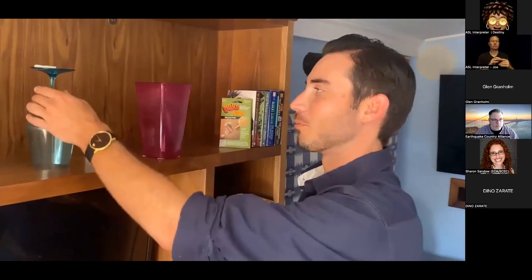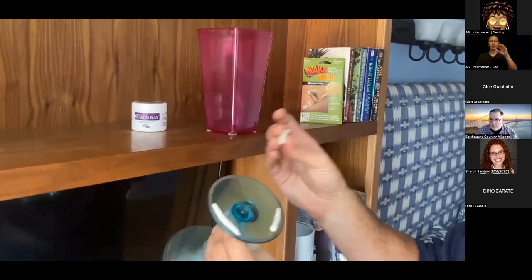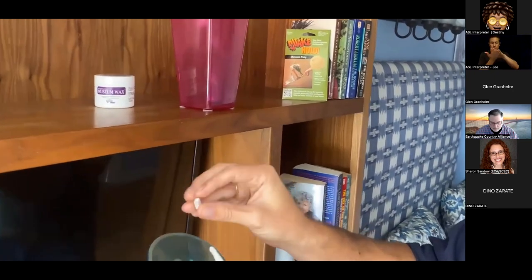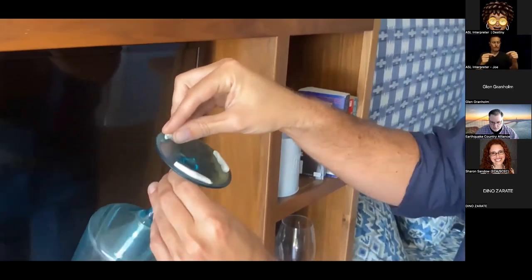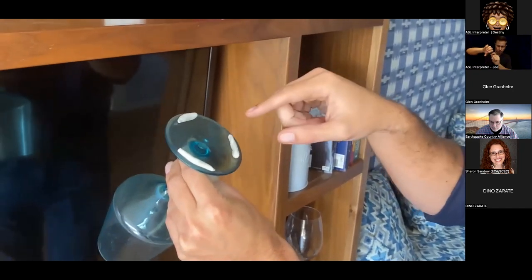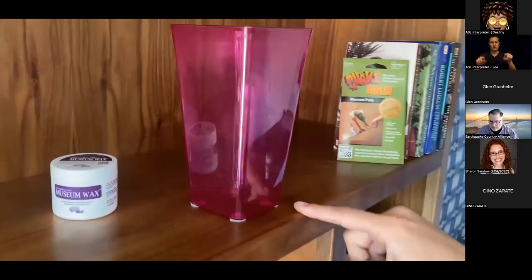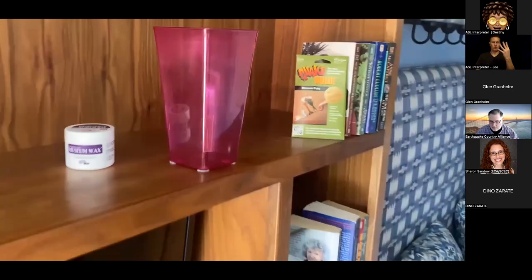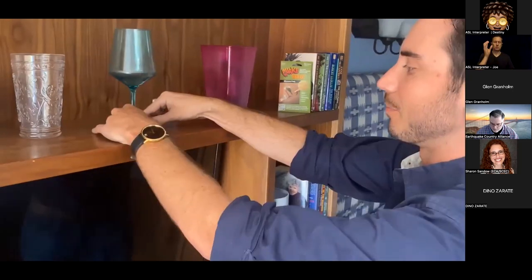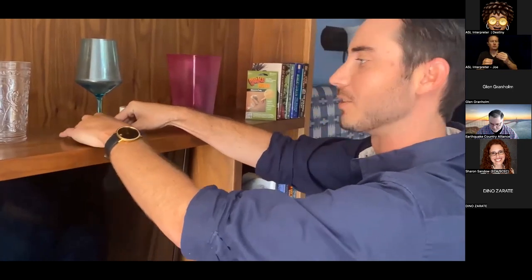So right here, we're going to secure the glass with the quake hold putty itself. So all we want to do is roll this into balls or strips and put it at the base. For your circle items, you want to at least find 3 points to secure this on the edges. If it's a square item like this vase, you want to make sure it's on all 4 corners. So simply in order to secure this, you take it, push down at the base, and secure. Twist a little bit to form that strong bond.